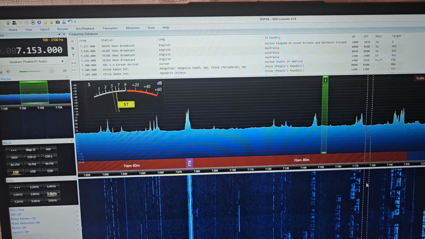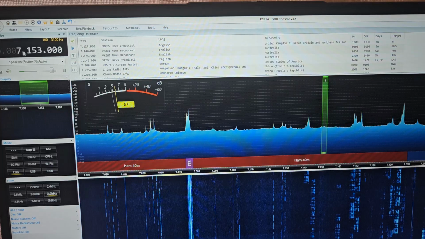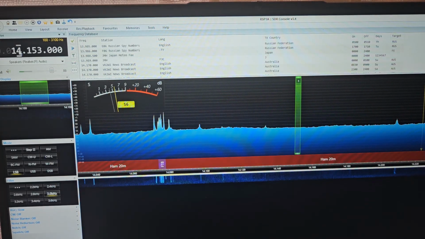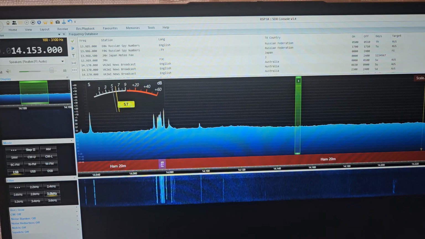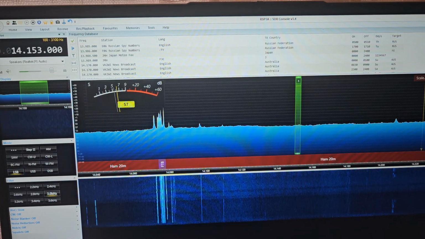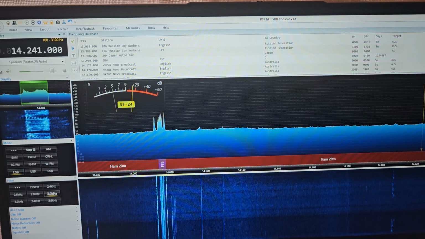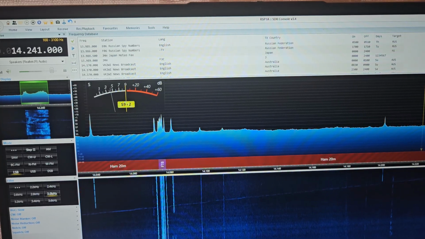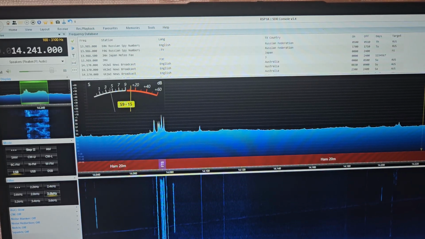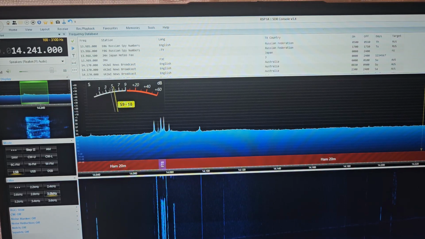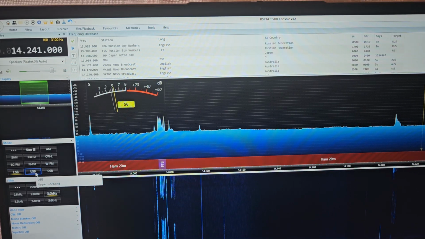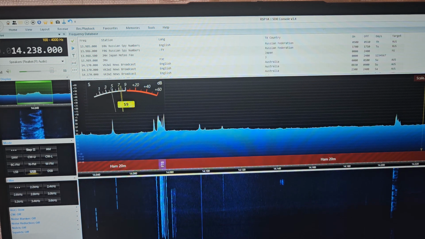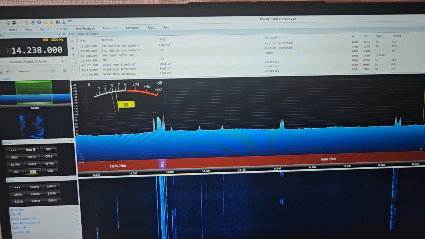Now, in comparison to this, if you go to the 20 meter amateur band, you can see there's a signal here, but I'm still in lower sideband. So if I click on this, you can't understand it because it's in lower sideband. So remember, above 10 megahertz, upper sideband. So you click on upper sideband and adjust it. Click on it. And there you go.